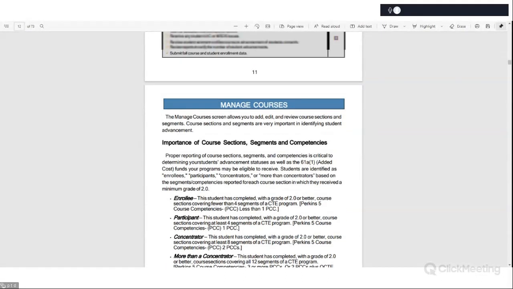So where I was headed is we're going to go to screen sharing to do our demo on our managed courses page.